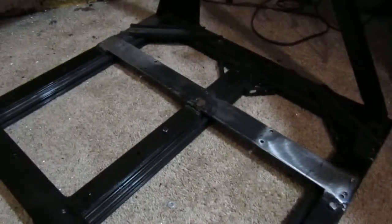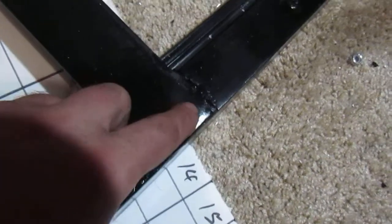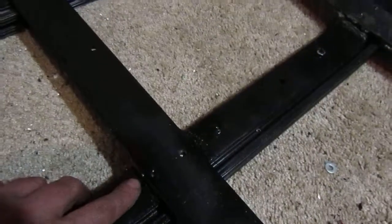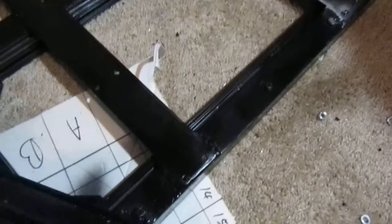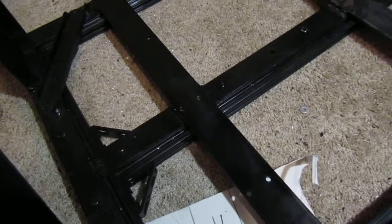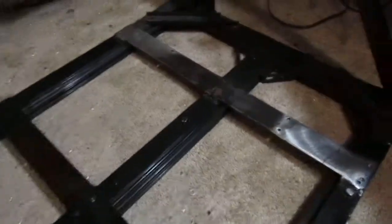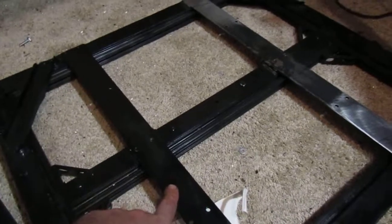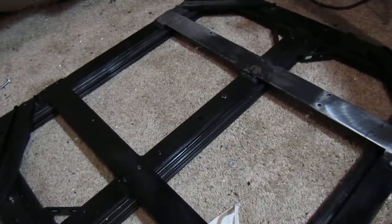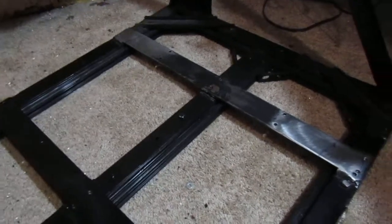And I'm not even going to worry about re-welding it, because these holes that go right here and the ends where there's metal, I drilled and tapped those. So it's actually drilled and tapped and going to have a bolt holding it. So I figured I don't really need to weld it. And I got those leveled out. So this side's done, and I have that side yet, but I had to recharge my drill battery. So yeah, that part's figured out and halfway done.